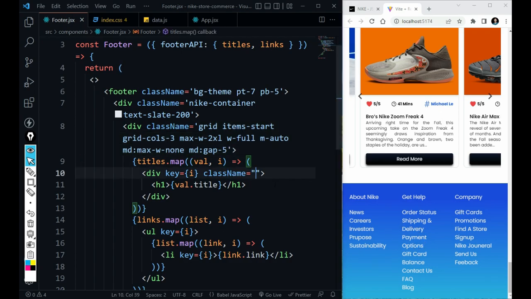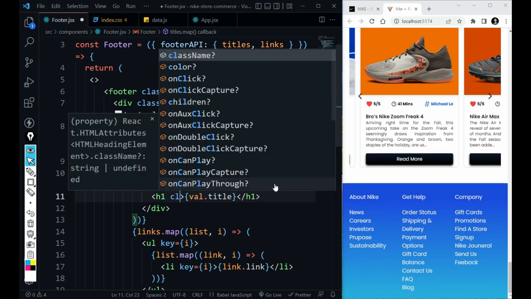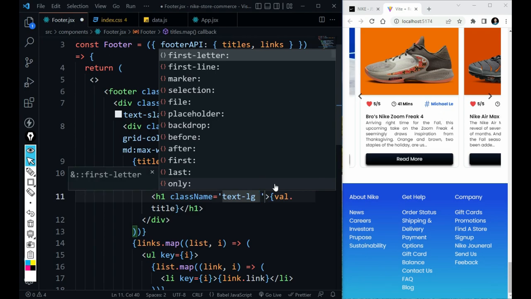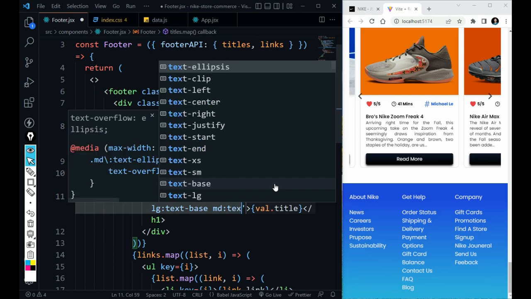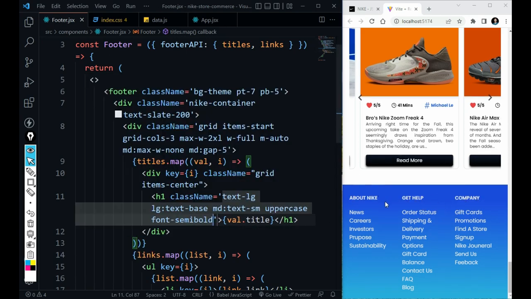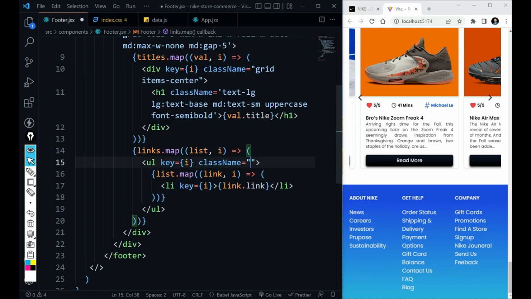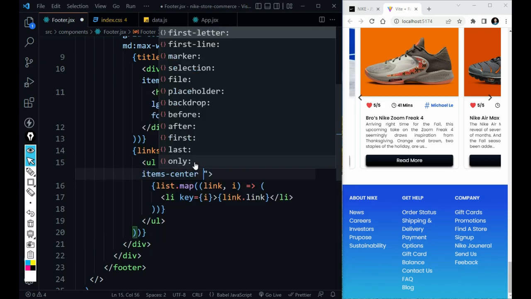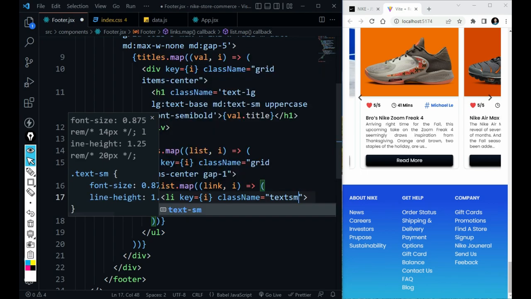In the titles div, grid, items-center, and to this h1 add class name text-large on normal screen, on large screen text-base, on medium screen text-fill-small, and uppercase, font-semibold. Save. We have this nice title, and to this other list add class name grid, items-center, gap-1, and to this li add class name text-small.